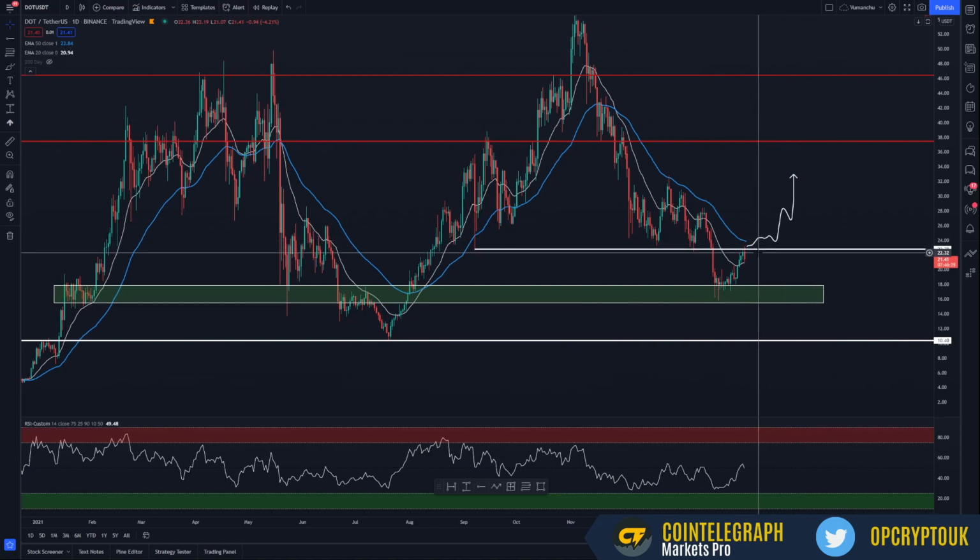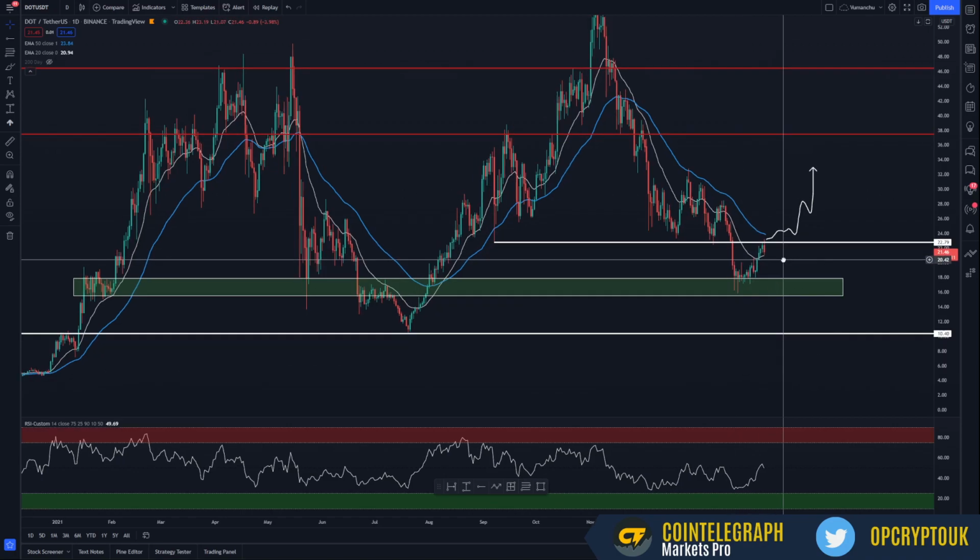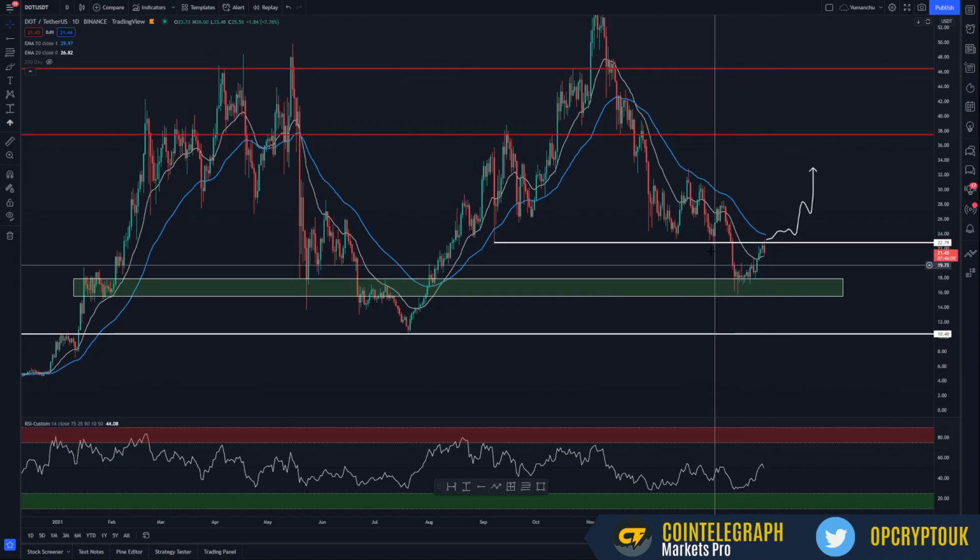I'm not going to say it's happening tomorrow, but over the course of the next 2 to 3 weeks, you could potentially see a crossover here towards the end of Feb, and that will flip us back bullish. One thing we need to do to flip back bullish is regain this 50. Usually the 20 is not so much of a bullish or bias switching area. As you can see here, we were getting above that 20 plenty of times, and we kept rejecting off that 50. So 50 is the key level.